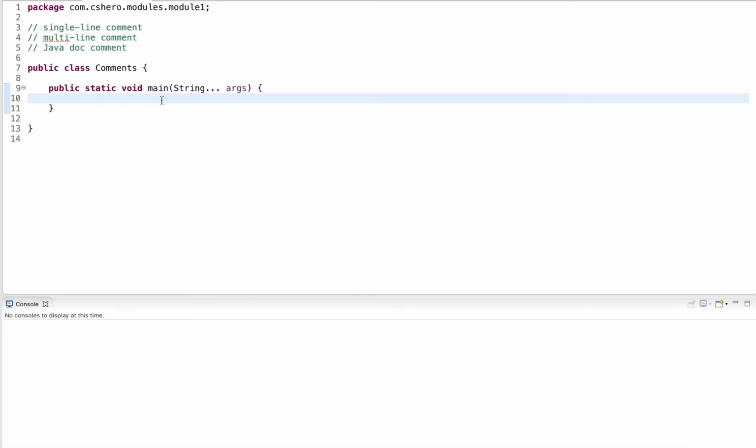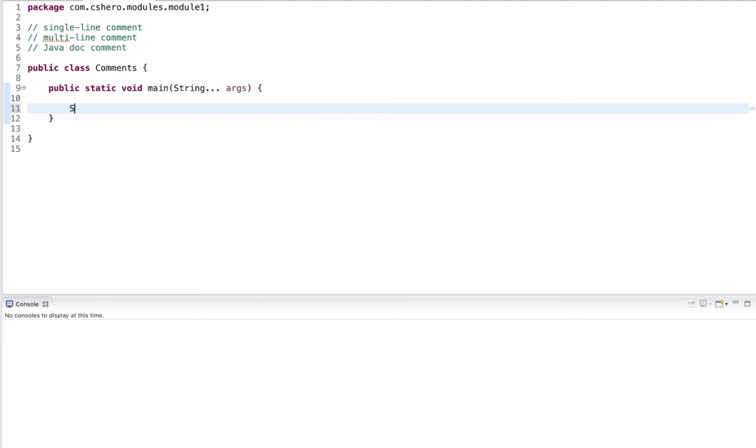If anything is very complex, we can leave a note and explain it. It's really natural language that we can leave some explanation, and all these comments are ignored by the compiler. So the compiler will not check the syntax.